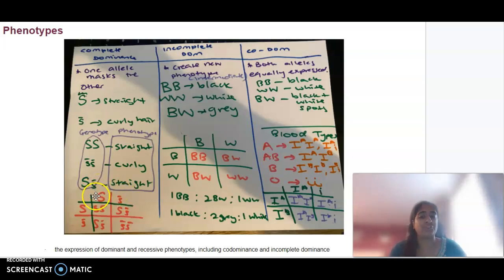If I have two parents, say one parent is heterozygous, so capital and lowercase, and the other parent is also heterozygous, I can fill in my Punnett square to find out what the likelihood of those offspring are going to be to have those traits. So it's one quarter homozygous dominant, a half heterozygous but still going to be straight haired, and then one quarter of a chance of it being curly haired if both of the parents are heterozygous straight hair.